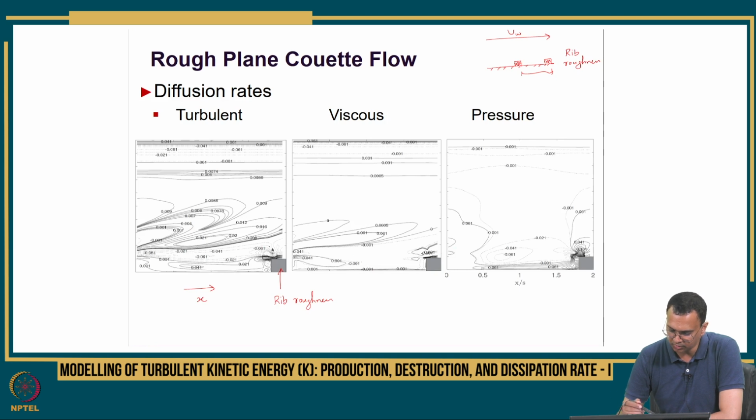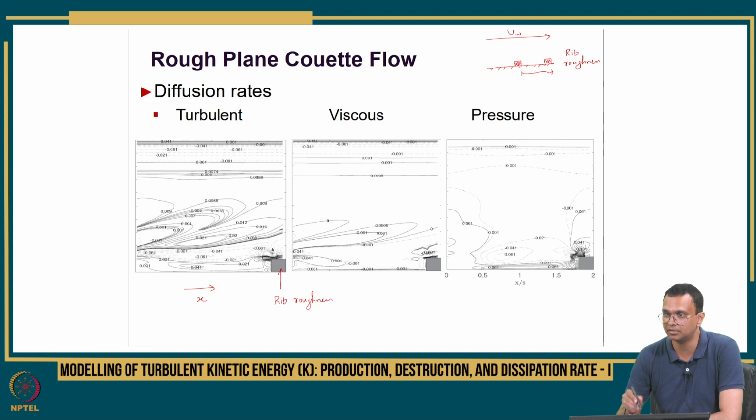And so the viscous effects, at least now you see, it's an order of magnitude smaller, 10 times smaller than turbulent diffusion rate. You are able to see these numbers on the screen. So let's say near the rib I have 0.06 for turbulent and 0.001 in the viscous, 10 times smaller. But if you look at the pressure diffusion rate, it's about 0.04, 0.02 and so on, same order of magnitude as turbulent. Okay, so those who are experts in aerodynamics, you would know this bluff element introduces what is called a form drag or pressure drag, right? So the pressure effects are big in this type of region close to this box here. So obviously the pressure diffusion rate, transport due to pressure field, is now comparable to turbulent diffusion rate, and the viscous effect is minimal here.